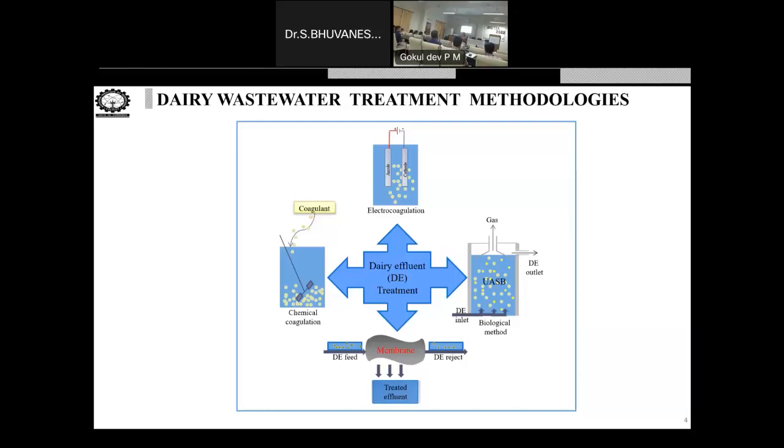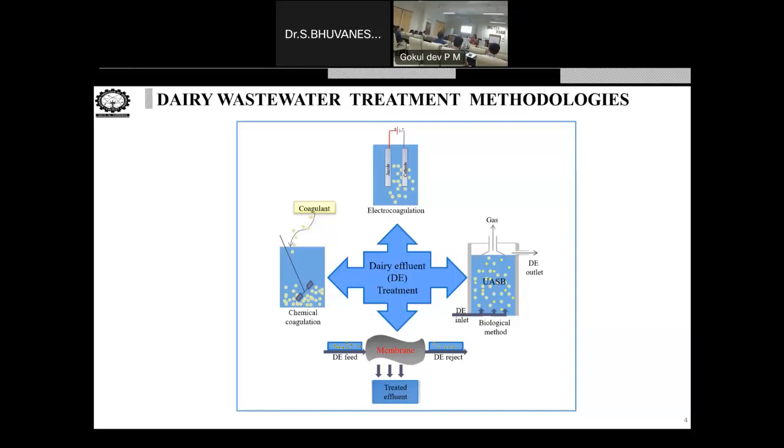Less environmental impact. Why? Can you please tell me why it is having less environmental impact? Very good. Because biological materials are from nature only. So when we dispose them in nature again, after using for our process, it is not going to degrade our environment. That is a very big advantage of biological process. Though it is time consuming and a lot of effort has to be taken to develop them, to inoculate, which means to cultivate them, but it is very friendly.